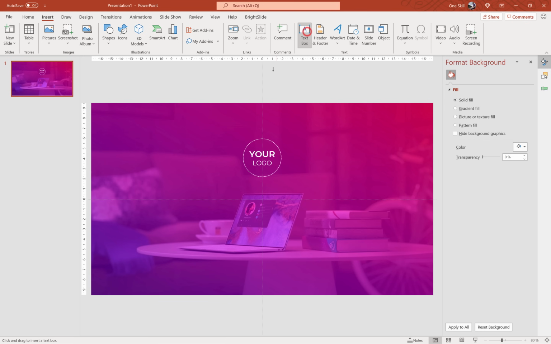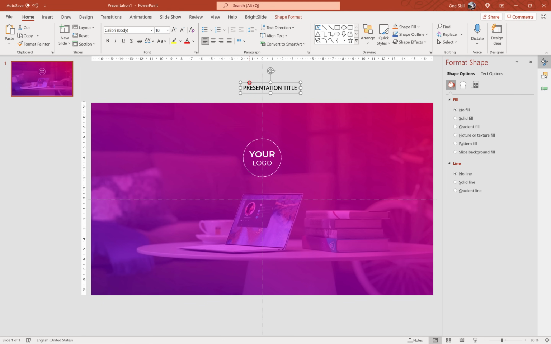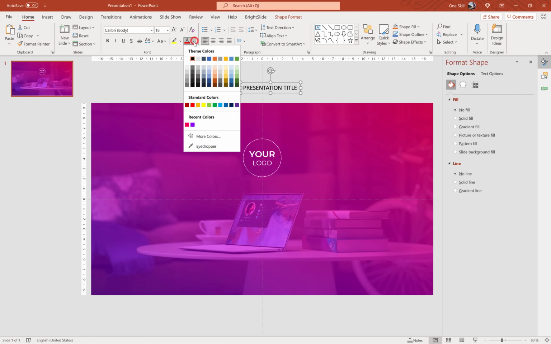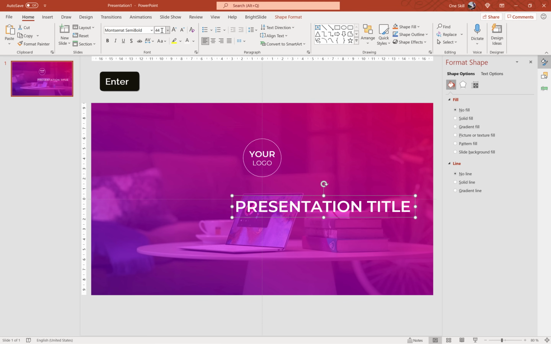So for this reason, I suggest just clicking somewhere outside of the slide, and now we can type in anything that we want, for example, presentation title, and after that we will be able to drag this text box into the slide. So this method is better when you want to have more control on how your text looks like on the slide. Of course, you can type in the text directly into the rectangle, but sometimes creating separate text boxes gives you more control. And for the presentation title text box, I'm using Montserrat semi-bold for the font and for the font size 44.